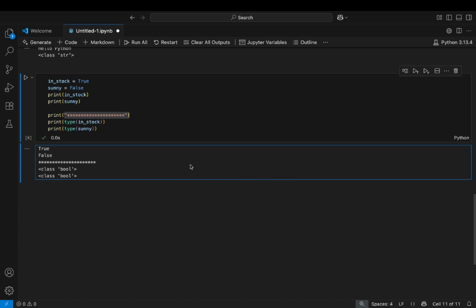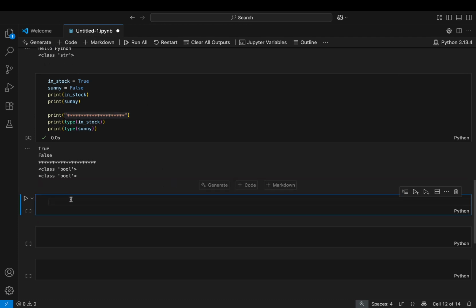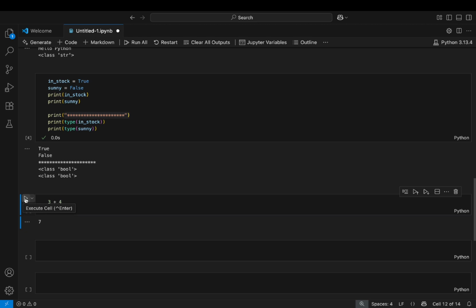Now let's see about the plus symbol, and how it behaves for different data types. For example, if we have numbers, let's say 3 plus 4, if it's only one line, we can also just run this and it should also print it out. Yes, so we don't need to use print in Jupyter Notebook. So 7 we will get. So the plus sign, when both of the variables are numbers, it just does a simple addition.